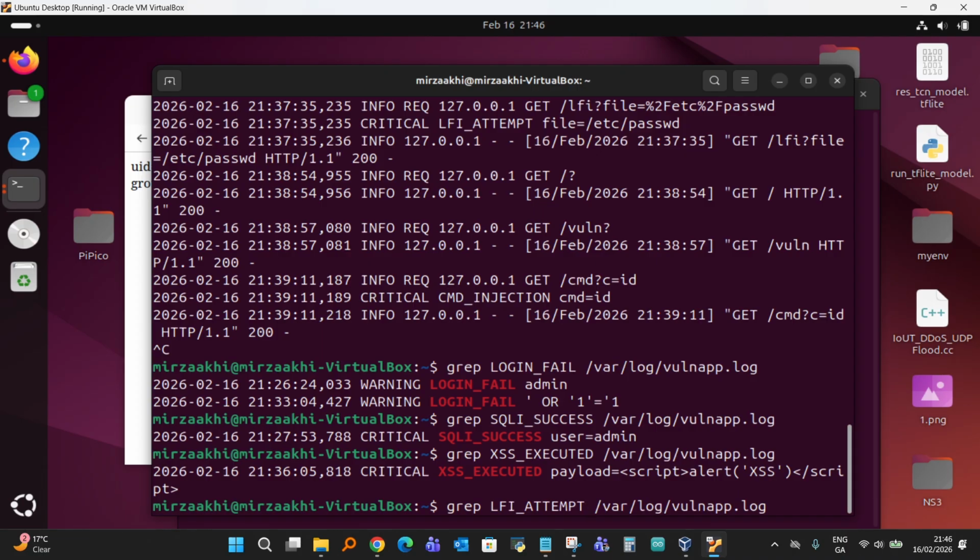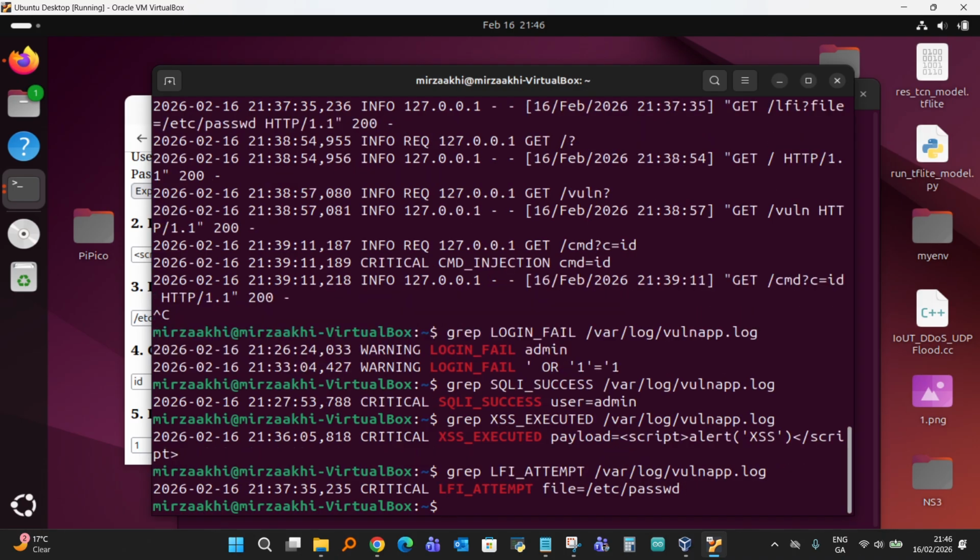Yeah. So local file, what was the name? LFI, local file inclusion. So I'm going to press enter, and yes, you can see that local file attempted, success. What time? It was 21:37.